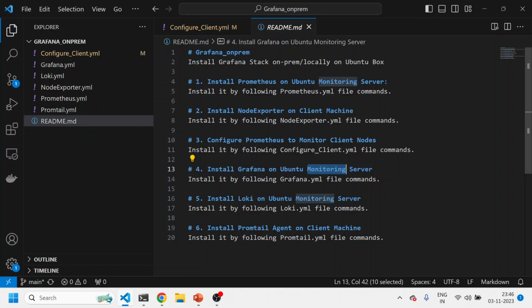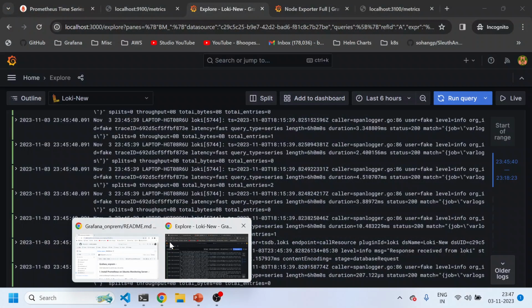Then we created a node exporter dashboard from the Grafana URL. And then we installed the Loki server to capture the logs, and finally Promtail, the agent which was bringing the logs from the client to this Loki server. And then ultimately Loki was added as a data source in Grafana, and I can see the logs are coming.